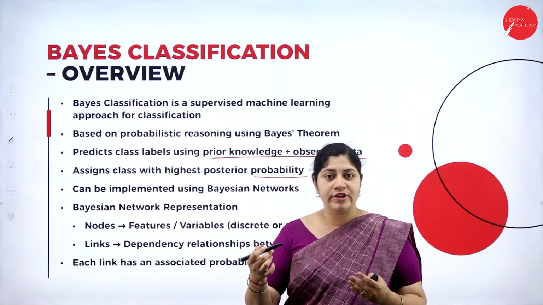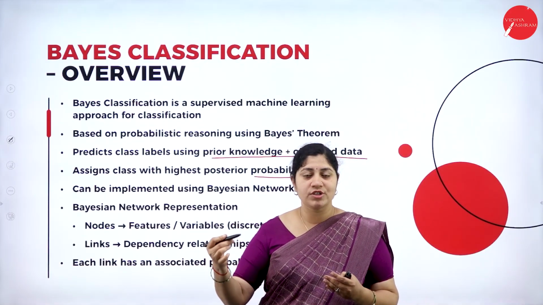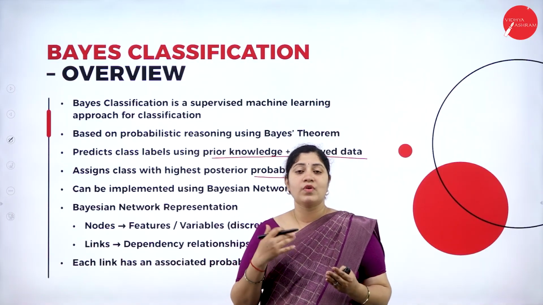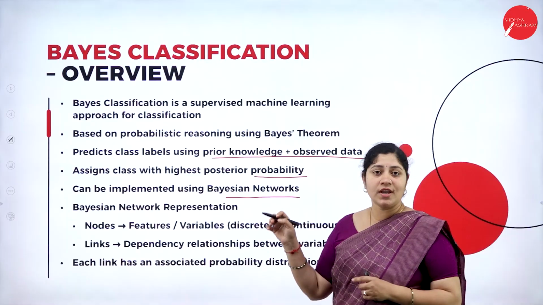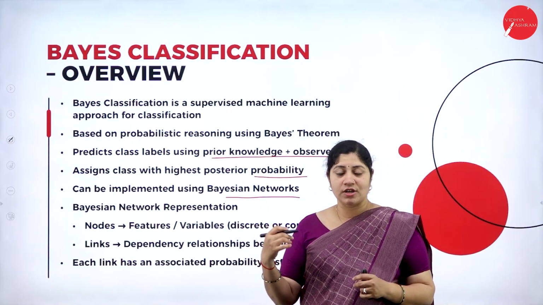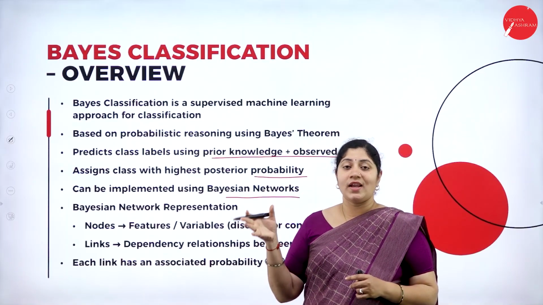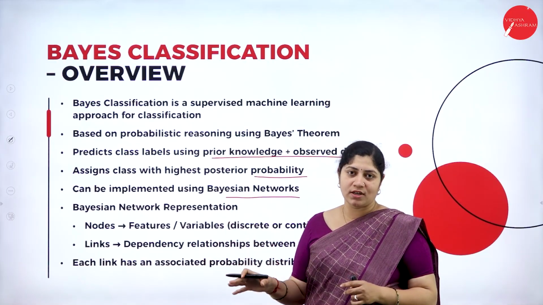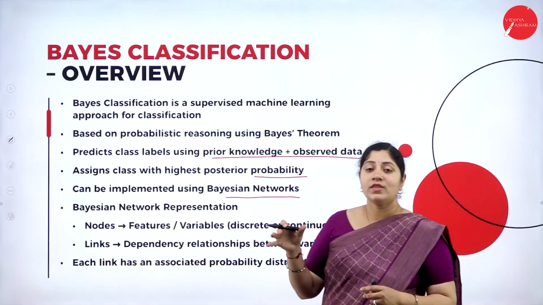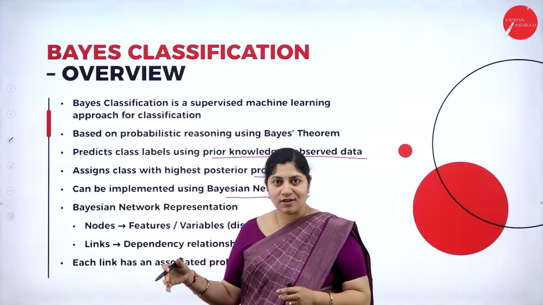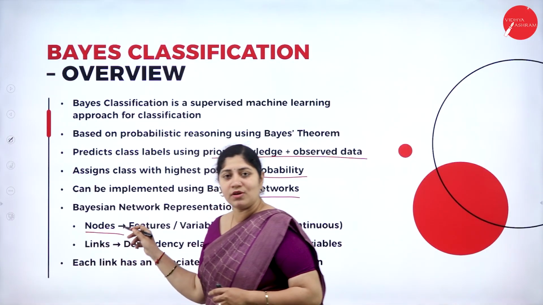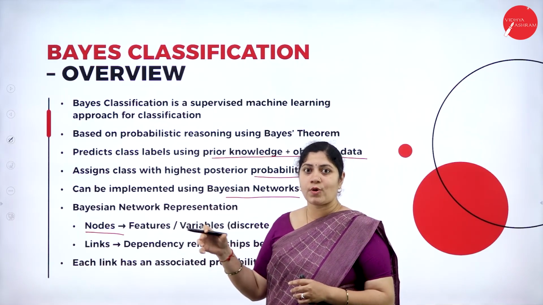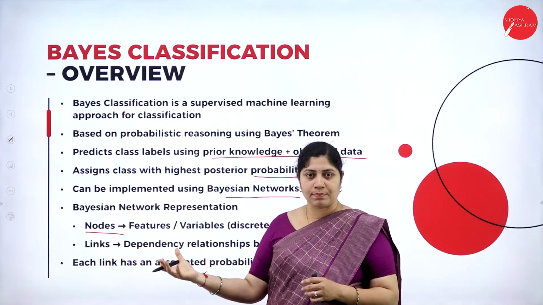This class label prediction can be practically implemented by using the Bayes theorem, or we can say by using Bayesian networks. As we understood that we need a network, it becomes crucial to understand what is involved in that network. The terms involved in a network start from a simple node. A node is used to represent a feature or a variable with respect to that application.